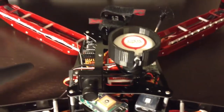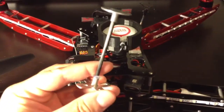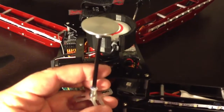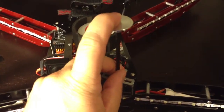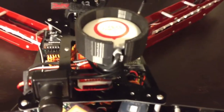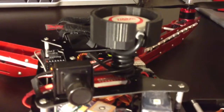The one thing I did change on the GPS unit was the stand. In my eyes, the stand was just asking for this GPS unit to get broken — it sits up on top of your frame with the GPS unit on the very tip top with no protection. So when I saw this stand from Readymade RC, I jumped on it. As you can see, it protects the GPS unit really well. It's real deep, so nothing's going to hit the top of it. And for only $9, it couldn't be beat.